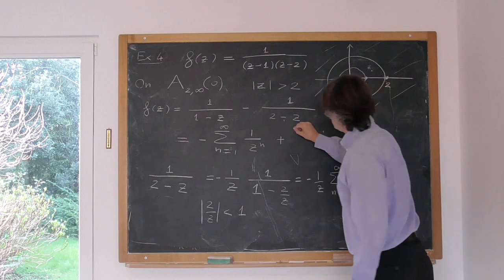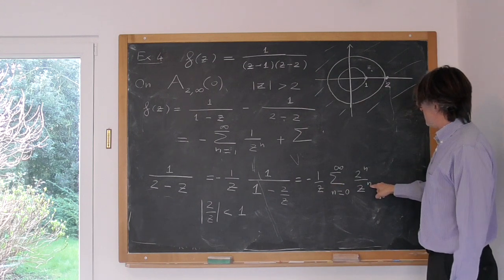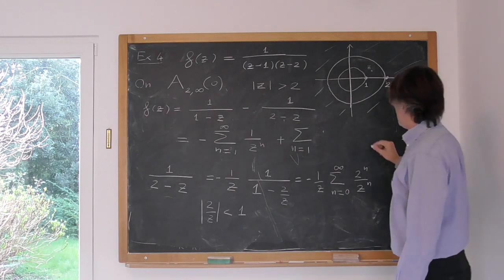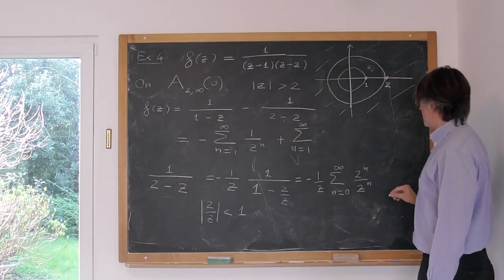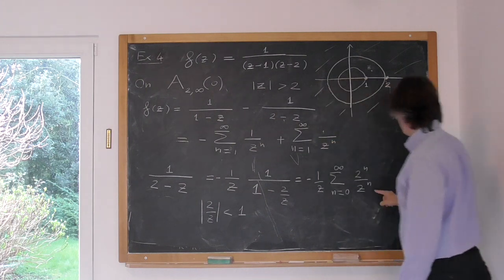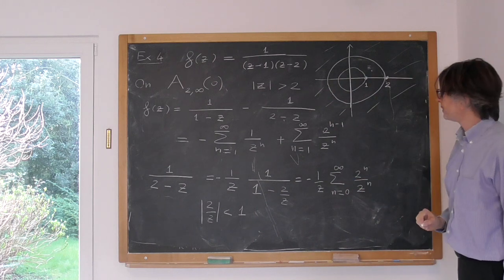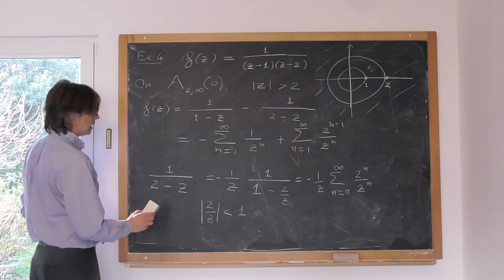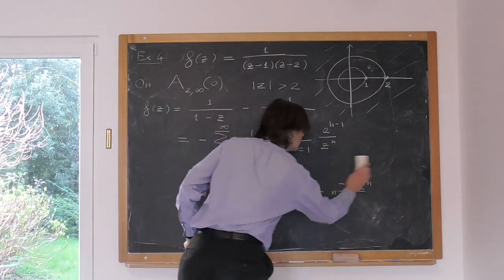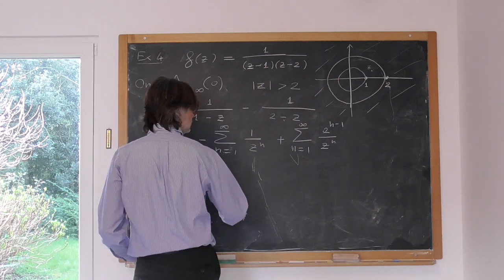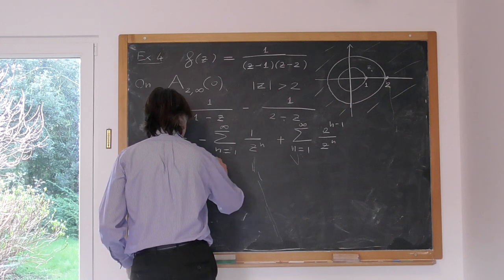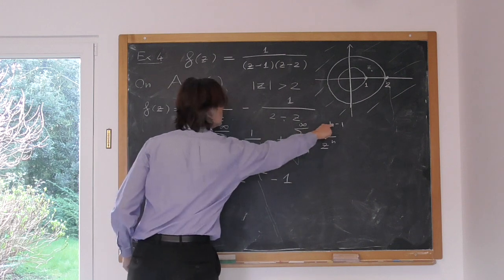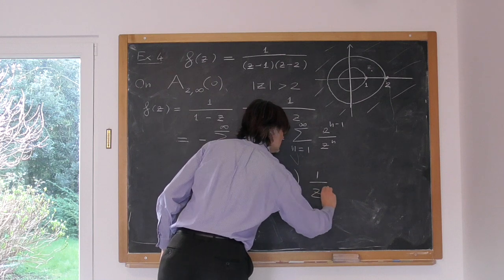And then we can also shift the indices. Here we have 1 over z times 1 over z to the n, which will give us an index n plus 1, but then we can start with index 1 to infinity, and we will get z to the n below and 2 to the n minus 1 above. Okay, and then now in both sums we have negative powers of z, and we can just put these together. And so we get the formula: sum n goes from 1 to infinity of 2 to the n minus 1, minus 1, so this from here and this from here, over z to the n.